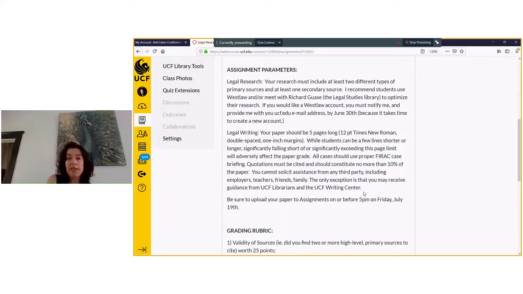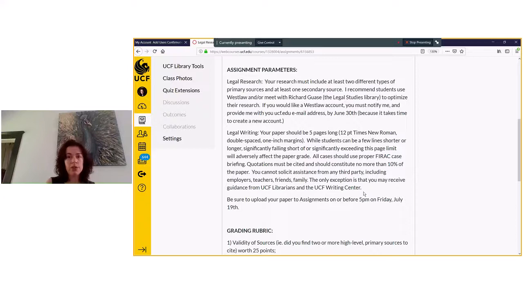But if there's a half a page missing, or your font is like 10, or your font's like 14 point to try to make your paper seem longer, or my favorite, you're putting spaces between every paragraph. Oh no, my very favorite is, your title takes up the entire first half of the first page. None of these things count, okay? This is very common sense. I want to see pretty close to 5 pages, 12 point, Times New Roman, double spaced with 1-inch margins. Please don't fudge it. You're just giving me a headache, and you really don't want me to have a headache when I'm grading your paper.